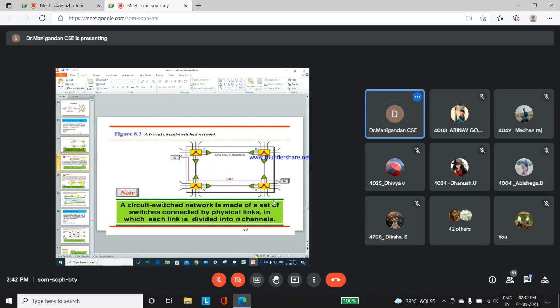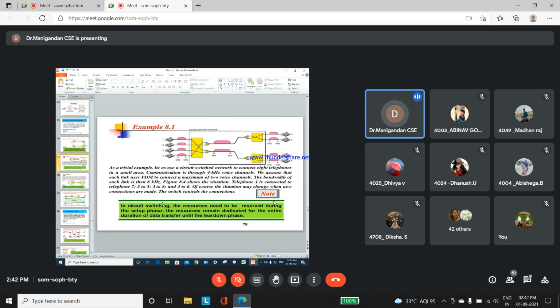This example shows that circuit switching is mainly used in telephone lines only. Here we are using 4 ends, 1 2 3 4, on the sender side, and the receiver side 5 6 7 8 will be connected.